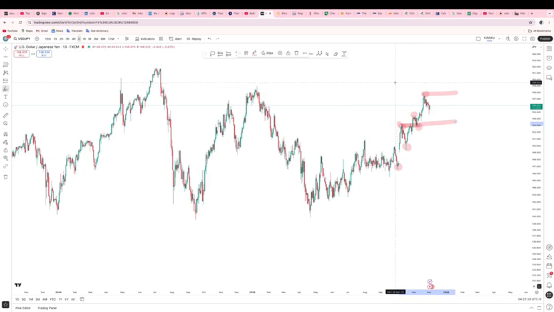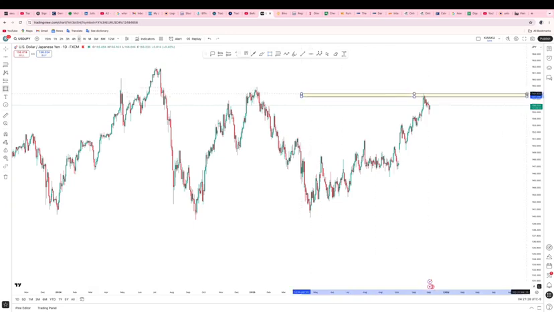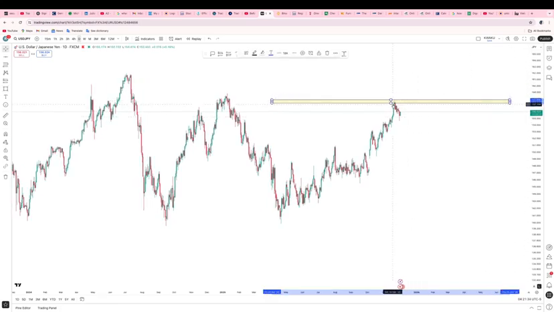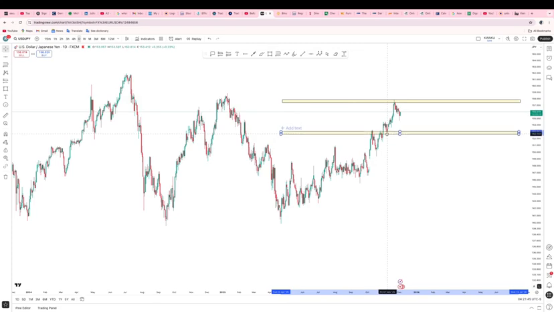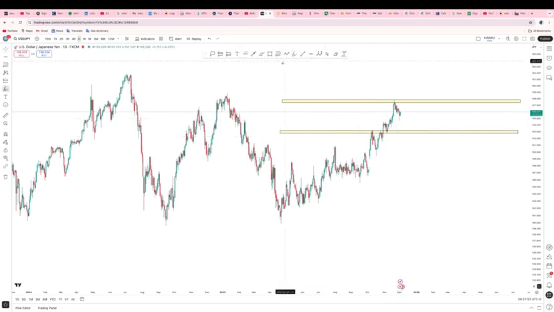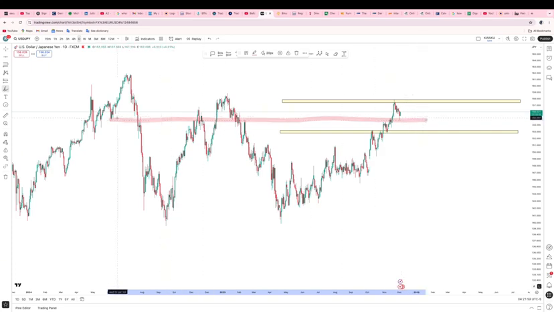Before we move on to any other time frame which is lower than daily, where is our last resistance? We have here as our last resistance in daily time frame. And then we have here as our last support, also in daily time frame. Now, where has price turned? Price has turned around this support here. So this support is respected. Price moved to the upside.